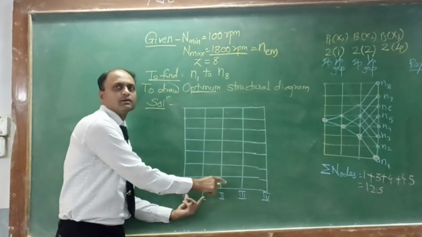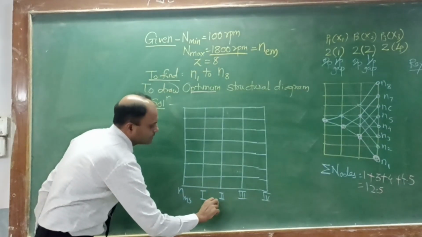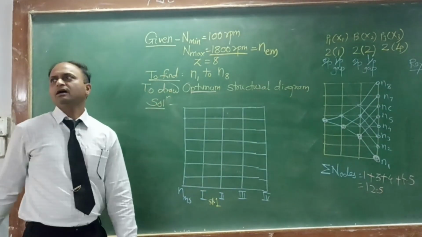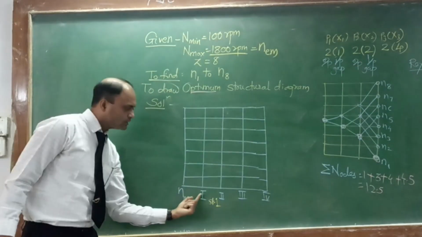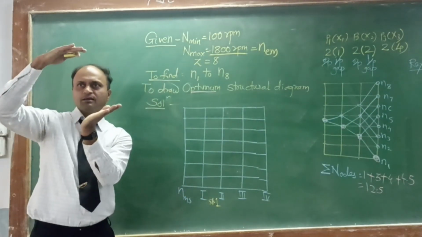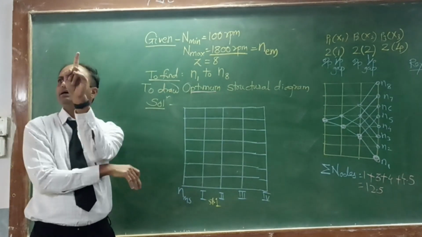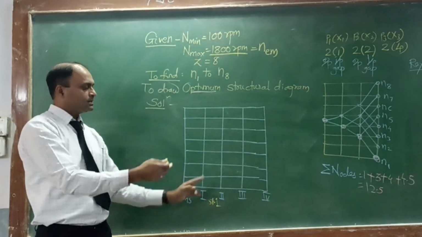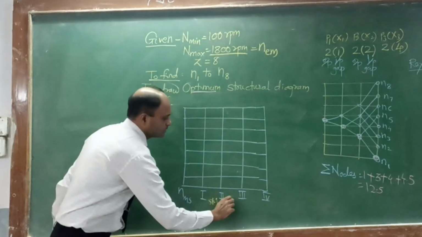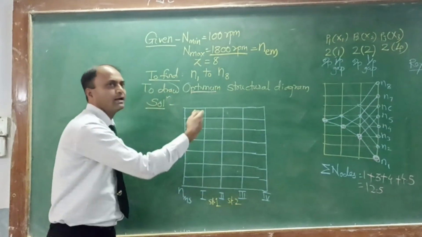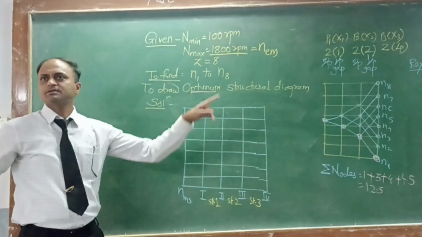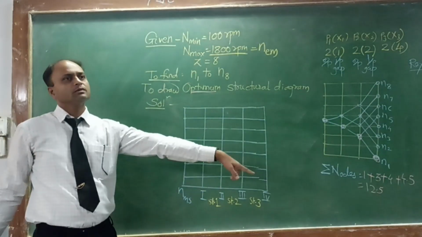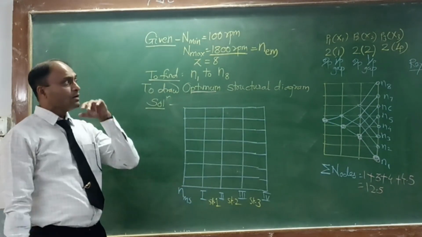Then 1 to 2 is nothing but stage 1. हमारे केस में कितने स्टेजेस हैं यहाँ पे? 3 स्टेजेस. ओके, सो 1 और 2 के बीच में एक स्टेज होगी. शाफ्ट 1 और 2 के बीच में क्या होगी? एक स्टेज. दूसरे और तीसरे के बीच में सेकंड स्टेज. सो दिस इज स्टेज नंबर 2 एंड लास्टली स्टेज नंबर 3. सो वी आर गेटिंग 3 stages. Stage 1, stage 2, stage 3. Right? Now, what is our formula?